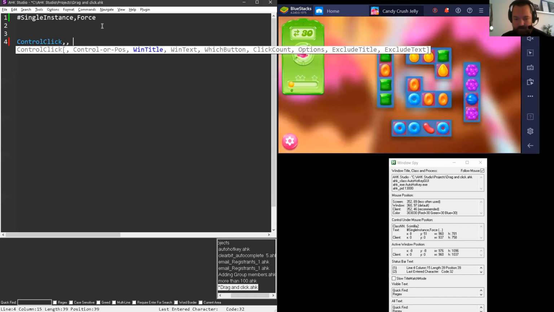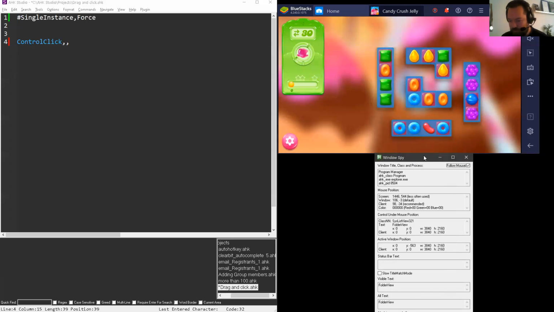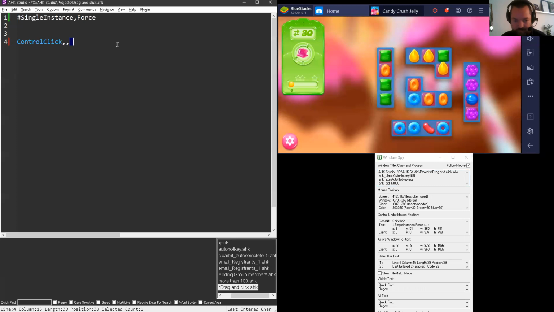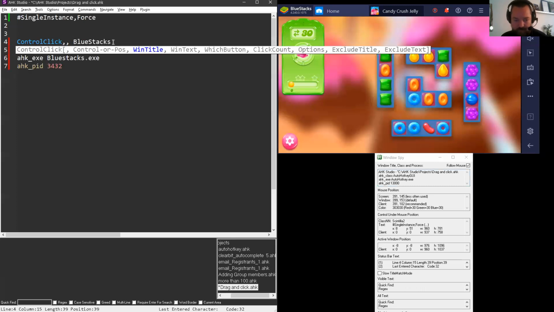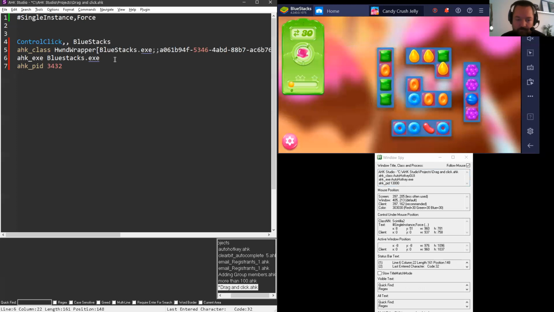And the window title, we'll get that with our good friend Window Spy here. If I point at BlueStacks, I can copy these over. And if you're new, that Window Spy tool comes with AutoHotkey, right? It's built into it. Just FYI. And here, which class to go with and all that stuff.